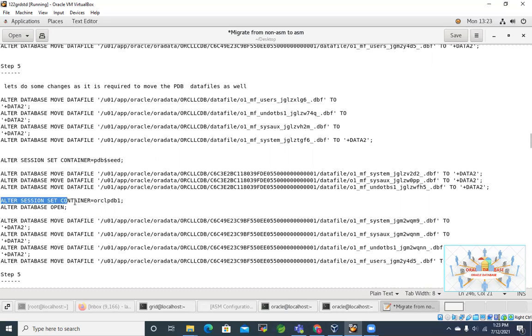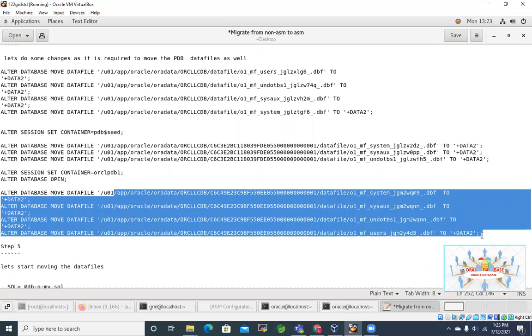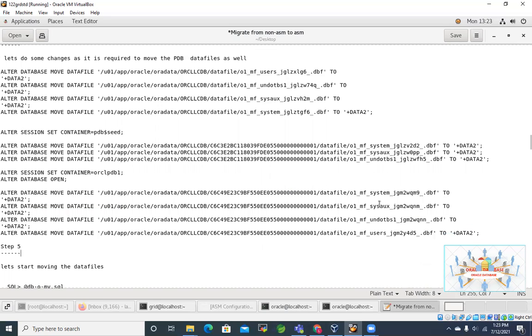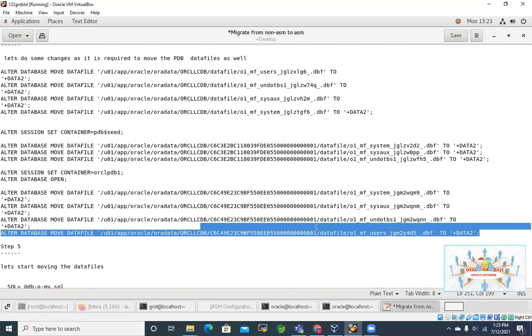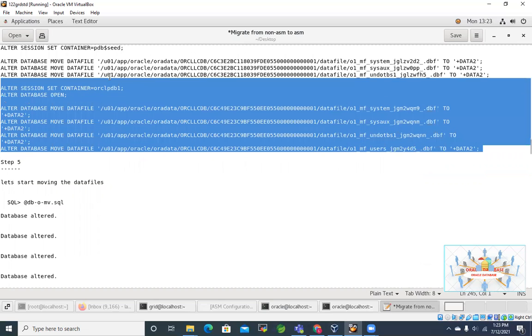We need to open it, because in case it's not open, we won't be able to move. So the open command is also included. And we are moving those files. Again, there are 4 files: system, sysaux, undo, users, moving to data2, all right? So that will handle the DBF files.